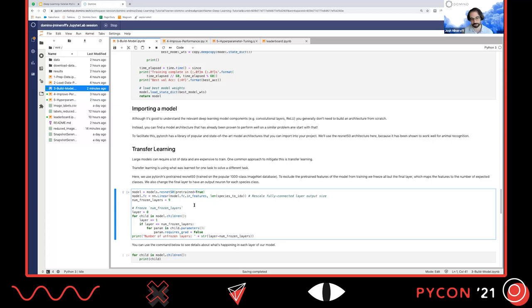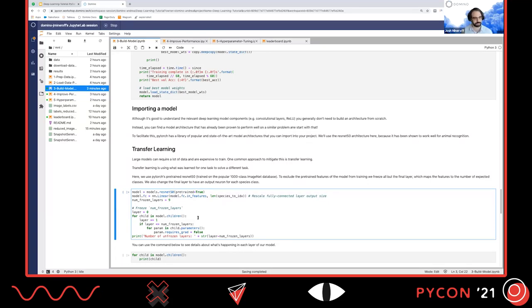So now this gives us a model that has the architecture we want. Most of the feature layers have been trained. But now instead of mapping this to 1,000 classes, right, we're going to want to map that to 4 classes. So that's what we're doing here. We're importing this model. And actually, this command is to rescale that final layer of the model to the length of our species dictionary. So we know we have 4, so it's going to be mapping from exactly the same input, but only to a 4-neuron output that we can match with our 1-hot encoding.